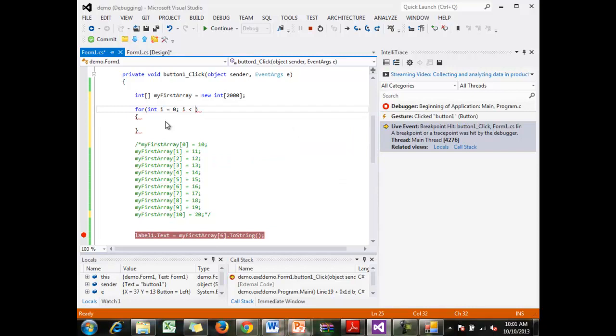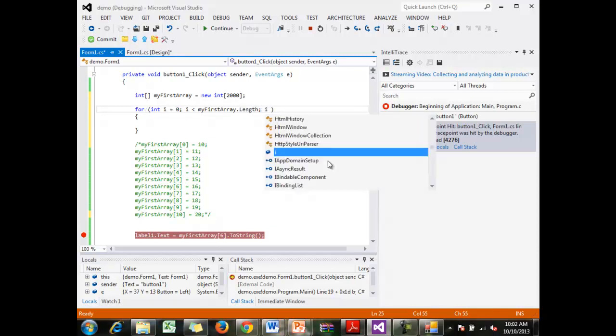is less than, and now, because we know the value here, we could just put 2,000. But actually, remember, arrays are an object that come with many properties and methods. And one of those properties is the length. So this is saying keep looping while i is less than my first array dot length. So what is the value of my first array dot length? No, 2,000. Because even though the indices go from 0 to 1,999, there are still 2,000 elements. It's counted. Yeah, exactly. So we start our for loop on 0, and we go until we hit the length. And then we're going to say i plus plus.